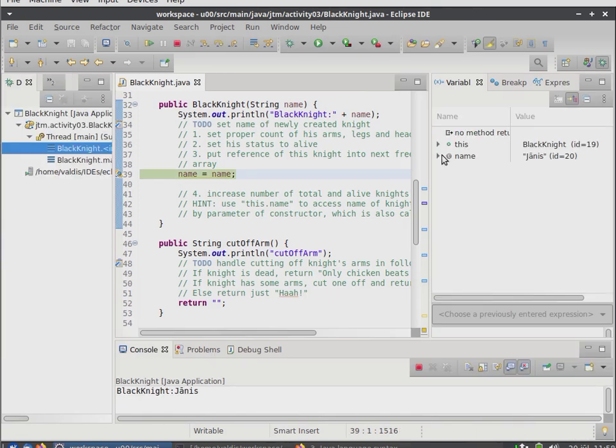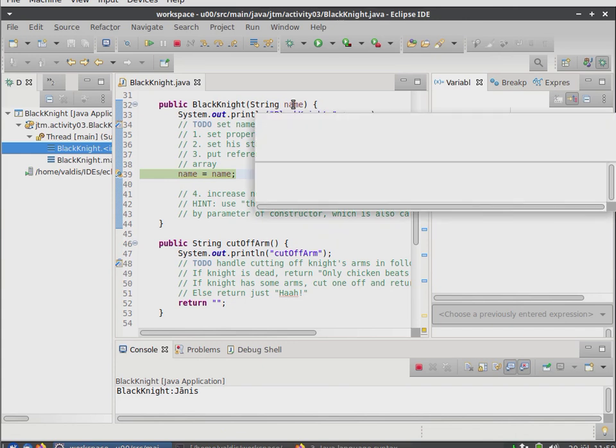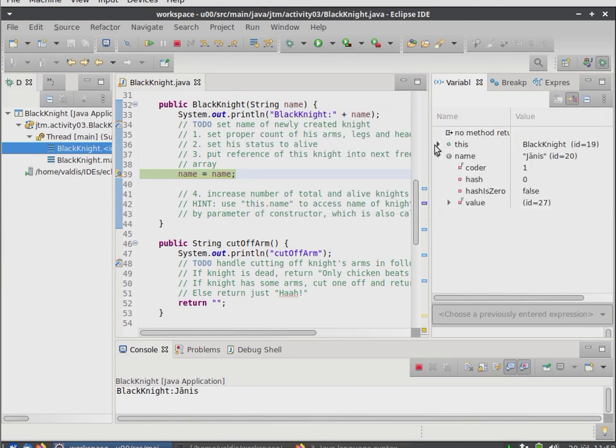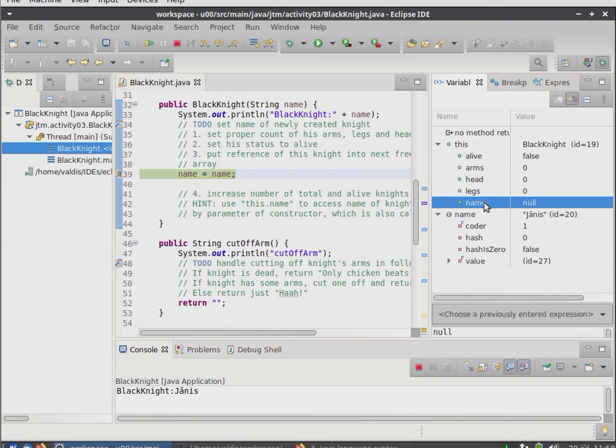So we construct this object, and we have passed argument Jānis to it as a string, and we want to put it inside this holder to hold name of this particular Black Knight.